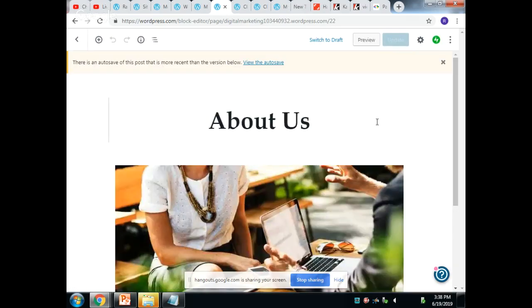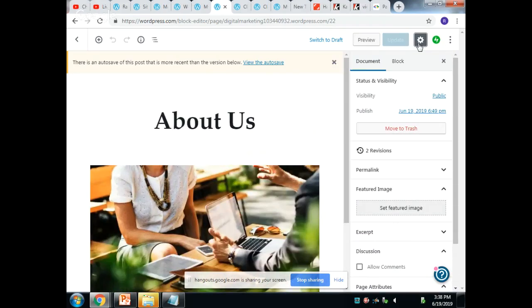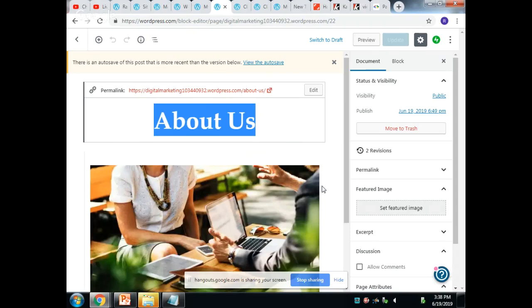Say, for instance, you're looking at that and say there's too much white space above About Us. Well, can you shrink that down? Show us how to shrink that down. That is a good question. This may be the sort of thing you actually need to get into the theme editor and edit those individual files to do. These are some of the limitations of the themes that you're using. They have these things laid out specifically like this. They may give you an option to change some of that.